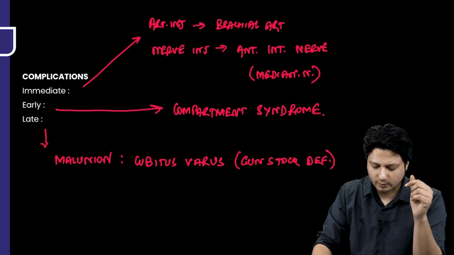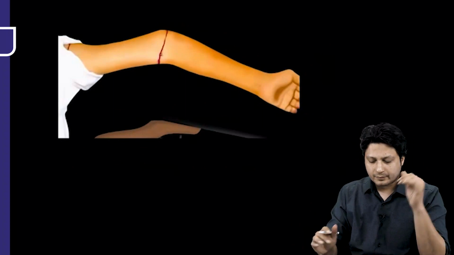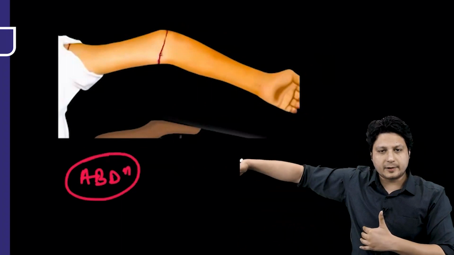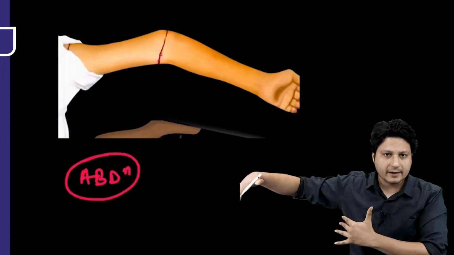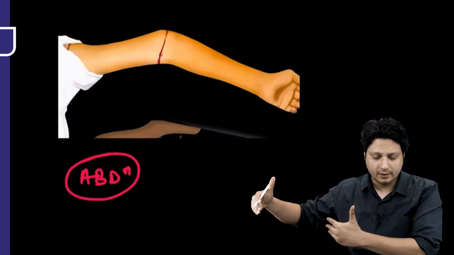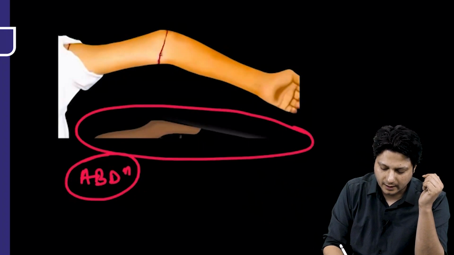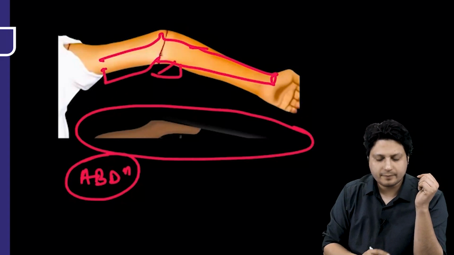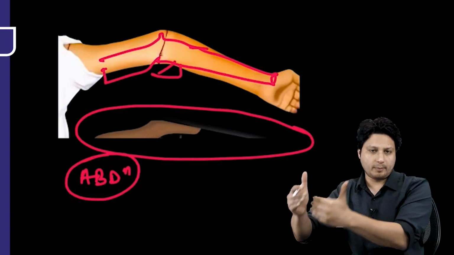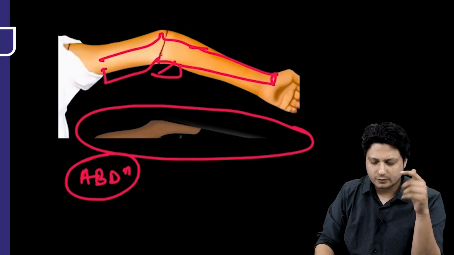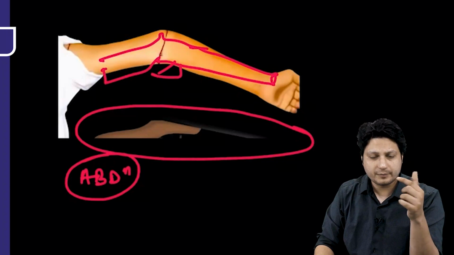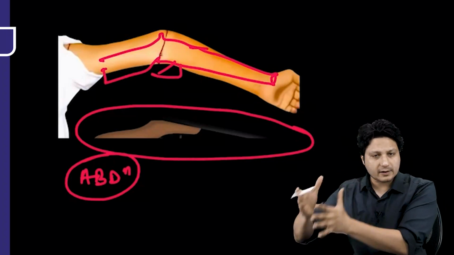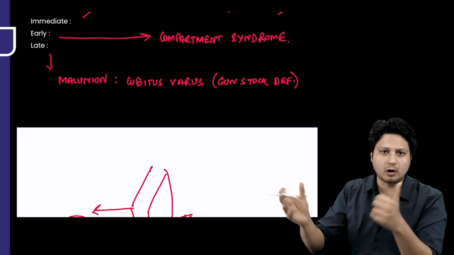Why gun-stock deformity? Just try to have an evaluation. Now, this is also cubitus varus, but here the limb is kept in abduction. Alright, there is a demonstration of this varus deformity by keeping the limb abducted, and it appears like a stock of the gun. This is the reason why it is called gun-stock deformity. Supracondylar fractures of the humerus related complication will result in this deformity. Alright, so hopefully you have understood everything related to the immediate complication, early complication, and one of the late complications, that is malunion leading to varus deformity, leading to gun-stock. This is also called by the name of gun-stock.